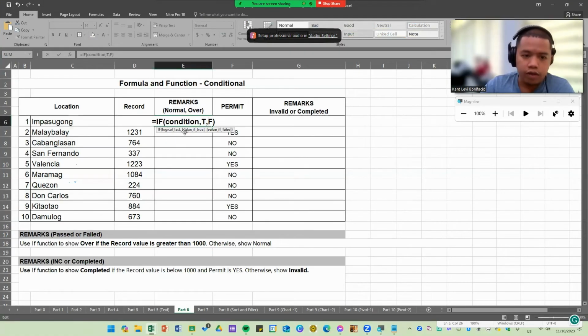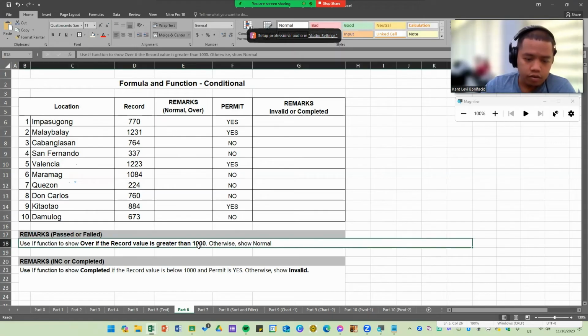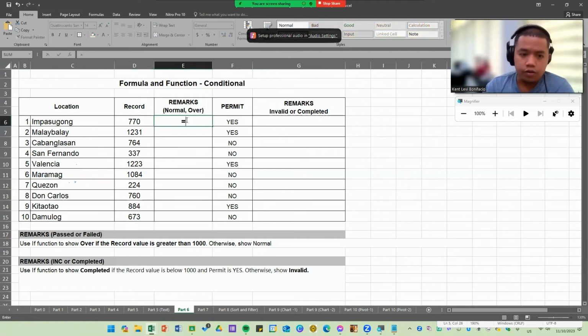So this is very fitting with the problem that we have here. The condition can be over 1,000 or less than 1,000, depending on how you make the condition. Either way, it will work. So, start with IF. Our logical test is if the record is greater than 1,000.